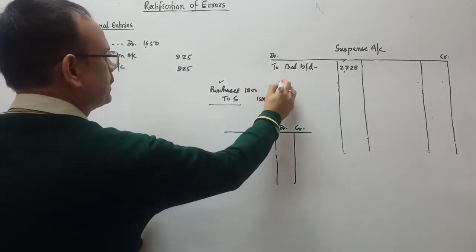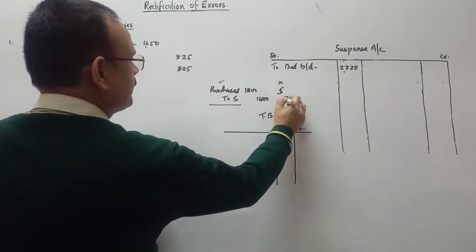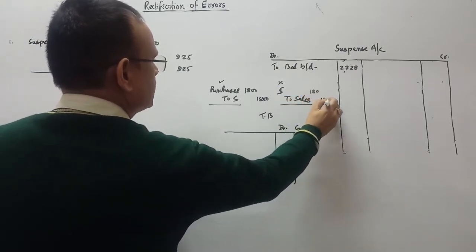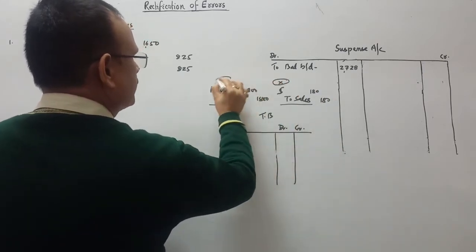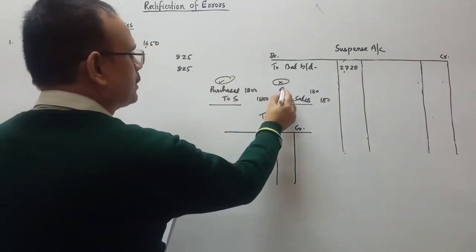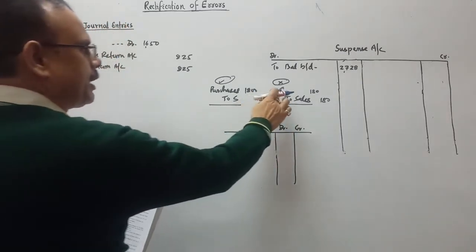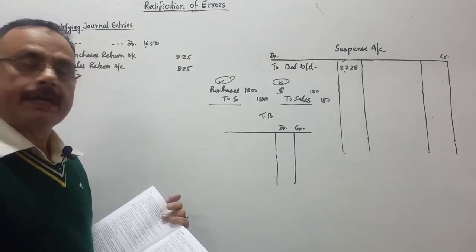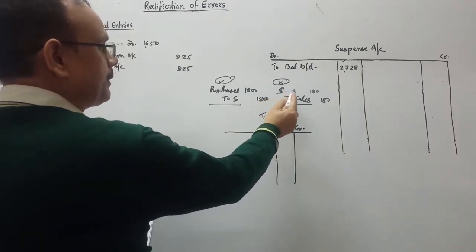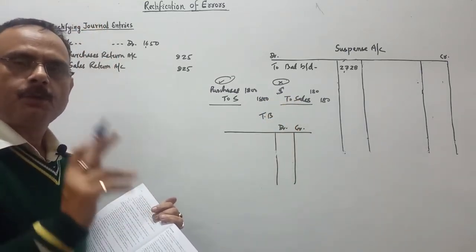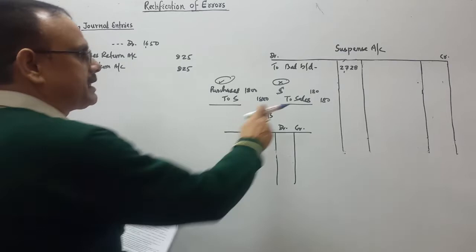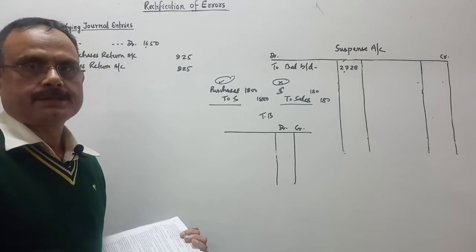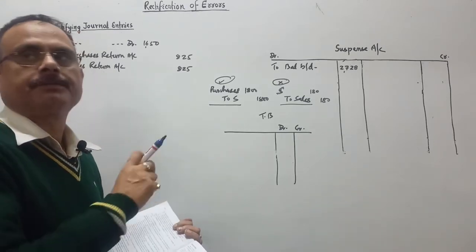Your accountant has done Suresh account debit to sales account and the amount is 180. He has written 180. So this is the wrong entry and that is the right entry. As every debit has a corresponding credit with the same amount, 180 is debited in Suresh account and sales account is credited by 180. So the trial balance will match. This type of error you cannot detect from the trial balance.